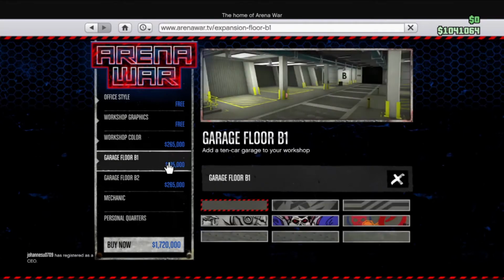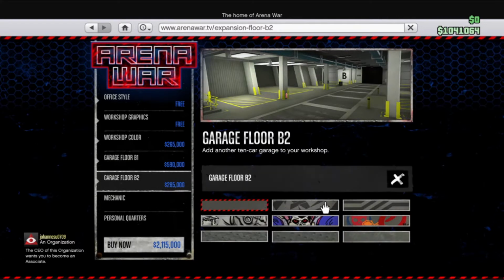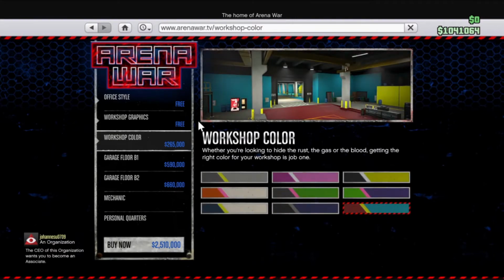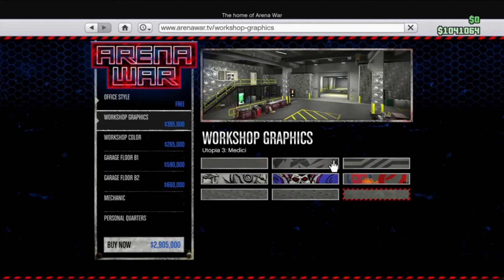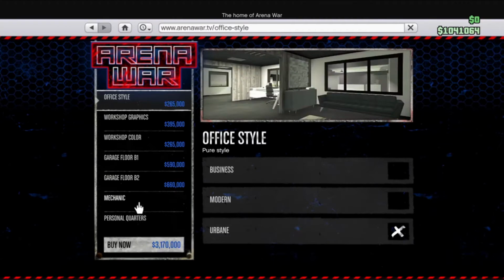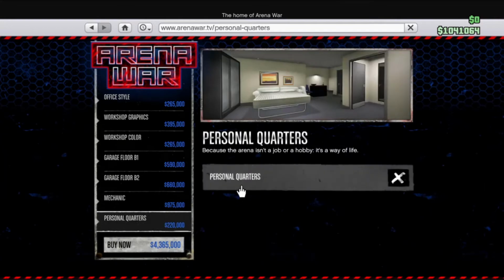Now, if you go and add every single expensive option here, just see how much this totals out to. We're already at $2.5 million. I mean, that is absolutely insane. Let's just say you want to add every single little detail right here, the Urbane, the Bennies, and then the weapons expert, personal quarters. It totals out to the most expensive option, $4.3 million. That is how expensive it can get.